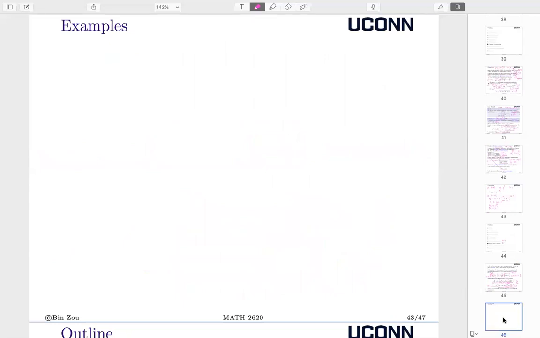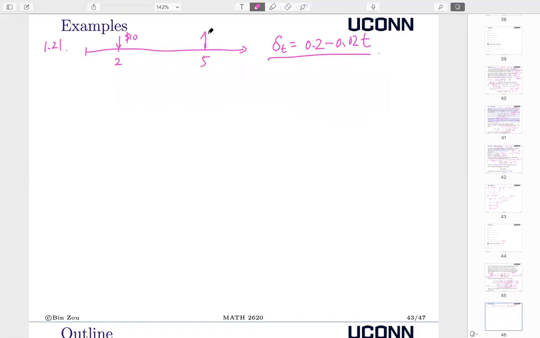Some examples. The difficulty in this part is pretty much calculus. For instance, let's try this. $10 is invested at time 2 years using a force of interest of 0.2 minus 0.02t. As you can see, at time 0, the force of interest is 0.2. As time moves forward, it gets smaller and smaller. It's even negative beyond 10 years, but luckily, we don't need to deal with 10 years. Everything finishes at the end of 5 years. I want to know by the end of 5 years how much I will be able to withdraw from this account.